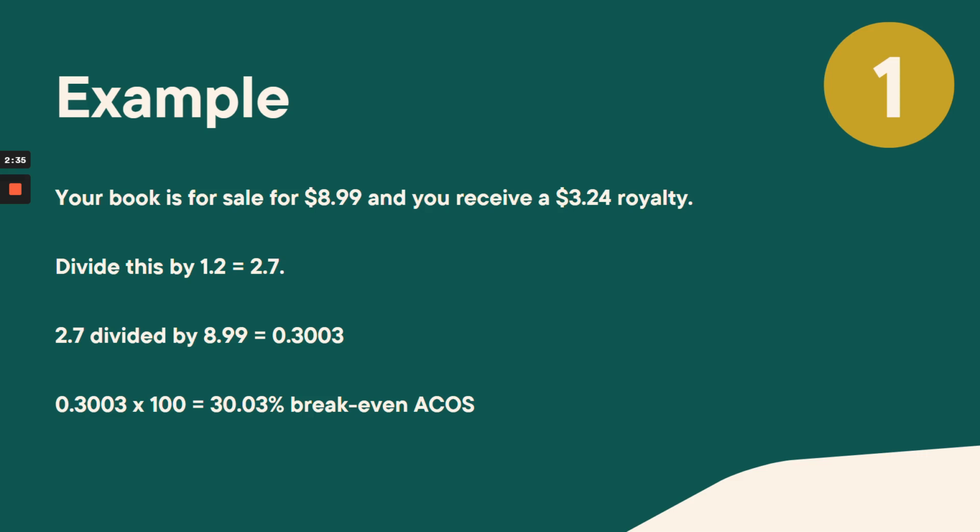And knowing this number is really important for each different type of book that you publish, because I've got some books where my break-even ACOS point is going to be down at 22, 23%. And I've got some books where my break-even ACOS point is going to be up at 35, 36%. So this is a massive difference. It really doesn't take that much for the break-even ACOS point to differ a lot from other books. So that's why you really need to know what it is for every single book, so you can tailor your advertising campaigns towards it. Then, of course, if your book has a higher break-even ACOS point, so it's at 35%, you can be a lot more aggressive with your advertising strategies and still be making a profit. Whereas if you have a break-even ACOS point down in the 20s at 23, 24%, you have to be slightly more conservative for these ads to still be profitable.